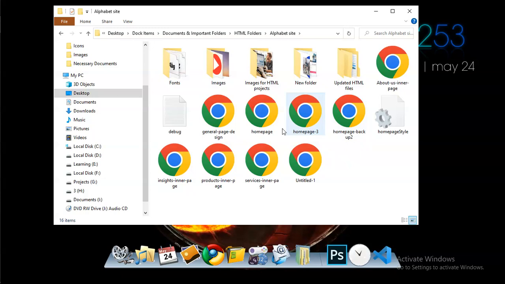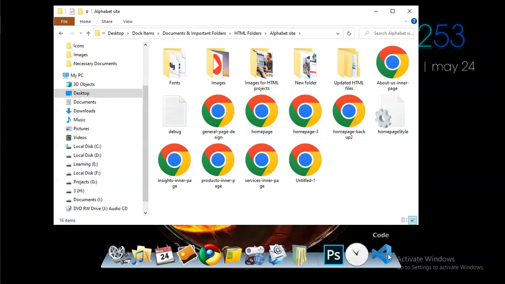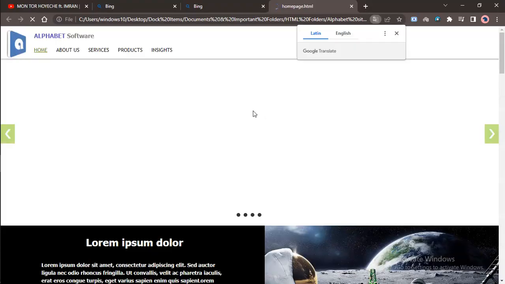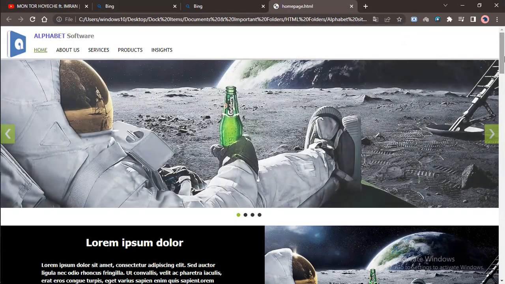I'm just going to show you a simple example. I'm just going to show you one home page that I have designed. So this is not a text document. The text document version of this file is inside Visual Studio Code, or I'll be able to view it if I open this file by Notepad. But normally this file is actually a web page. See, this is not a text document.